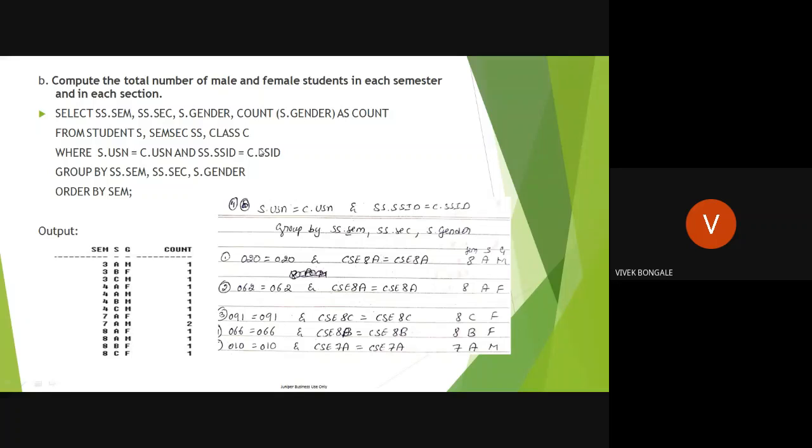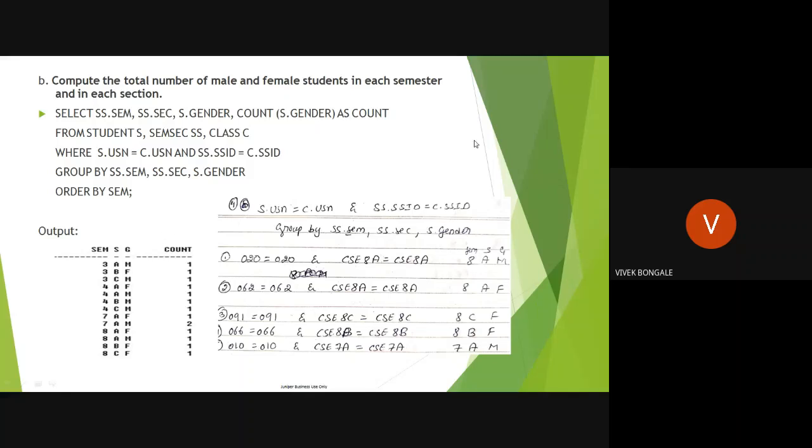The same comparison as we did in the first query, right? There also we compared USN between the class and the student table, and the class and the SEMSEC. Because the semester information and section information is there in SEMSEC, that is the reason we compare the class and the section ID of SEMSEC, right?